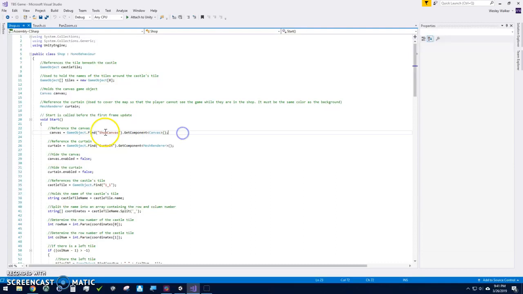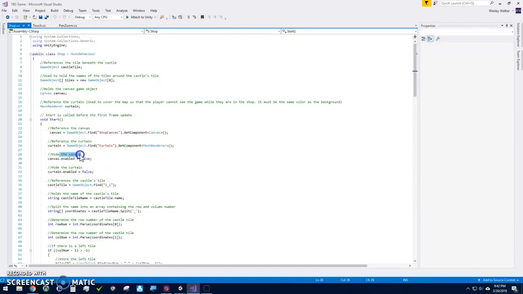So I declared the variable up here so it's class level, and then I gave it a value down here, referencing the specific objects. So we find the canvas game object, and we also find the curtain game object, but then we ask for its mesh renderer component.